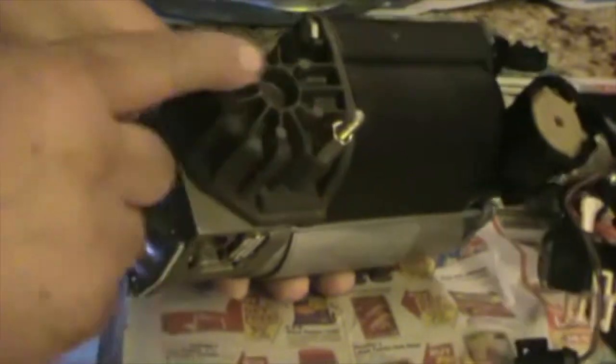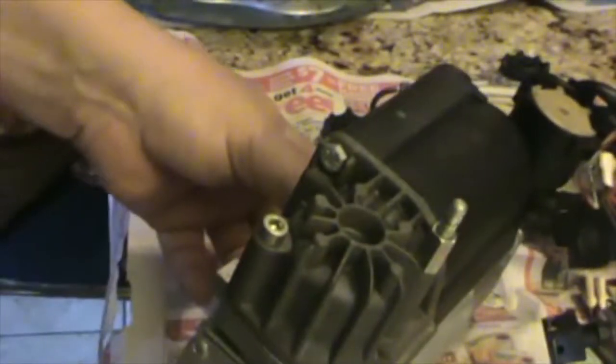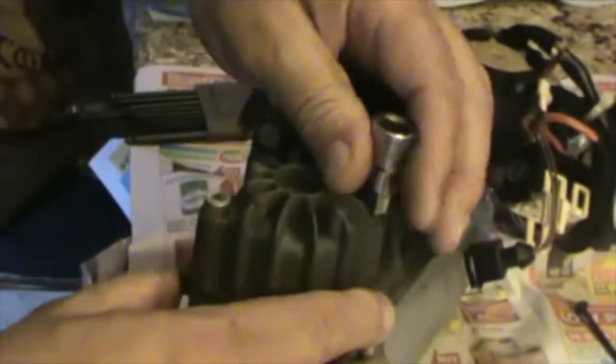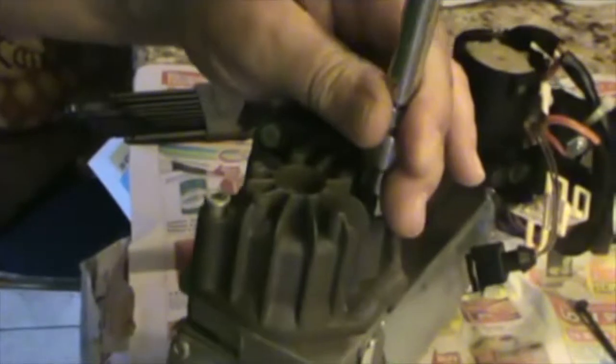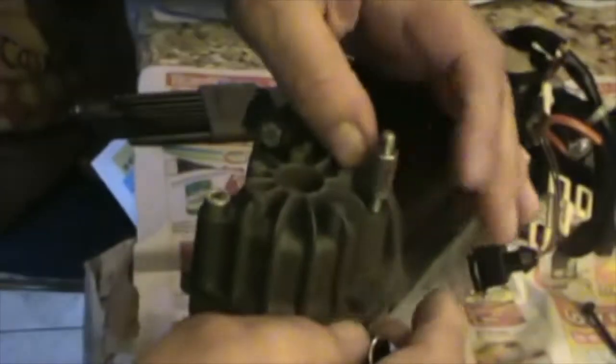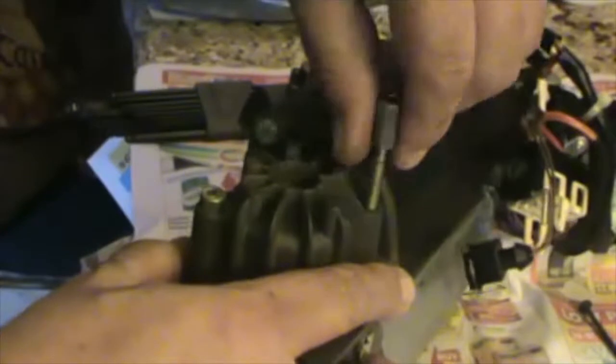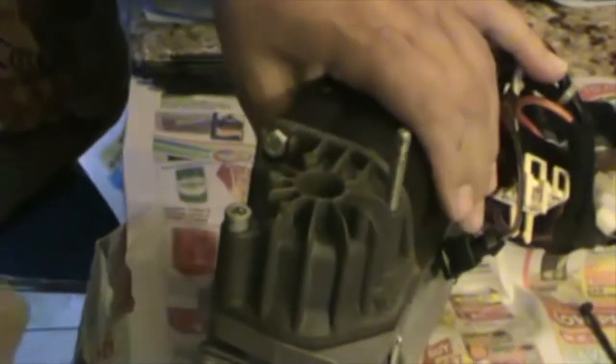So once I remove all that, I can put all this aside, and I'm gonna remove this 10 millimeter Allen wrench bolt right here. By using a 10 millimeter wrench, I'm gonna get this out so that we can lift this off the motor, the pump. Take this out. And we're gonna use a number 5 Allen wrench to remove this. There you go. That's a number 10.